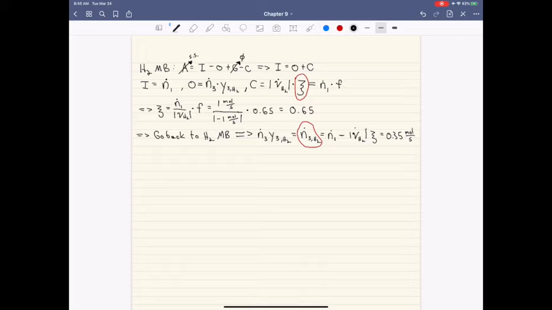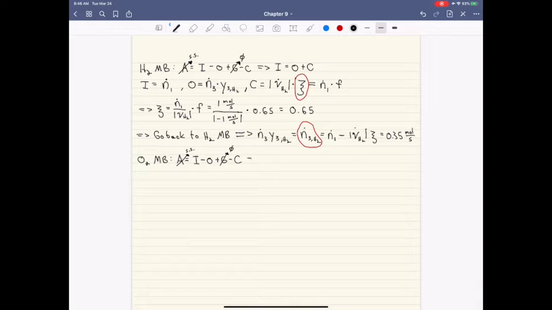Let's now proceed to the next species on our list, oxygen. And let's go through its material balance. Let's start identifying which terms are negligible. So once again, accumulation we could say is 0 because the system's at steady state. We do have an input of oxygen into the system. All of stream 2 is oxygen. We do have an output. There is oxygen in stream 3. No oxygen is being generated, so we could say that's 0. But we do know that oxygen is being consumed in the reaction.